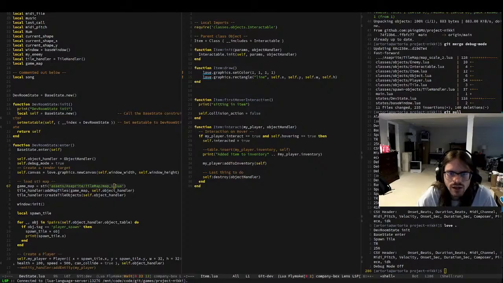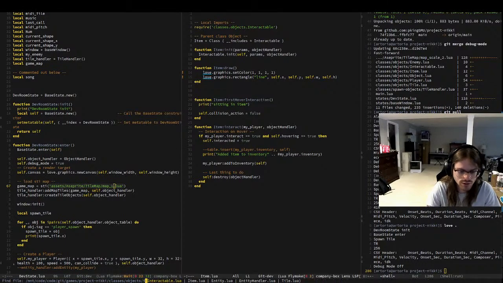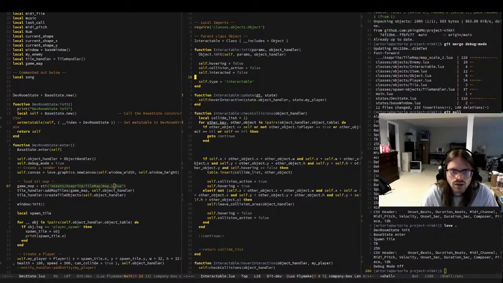If player.interact equals true and hovering equals true, so that's not interact, but I think this is maybe from interactables. So we do have check collisions with interactables.